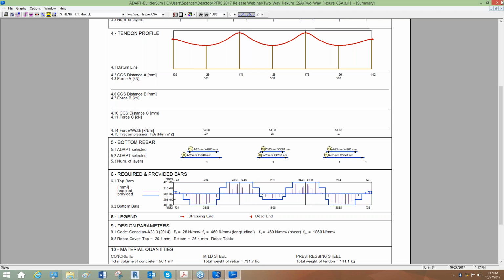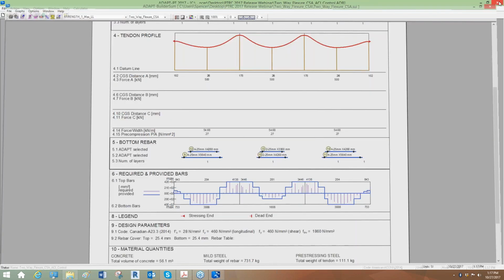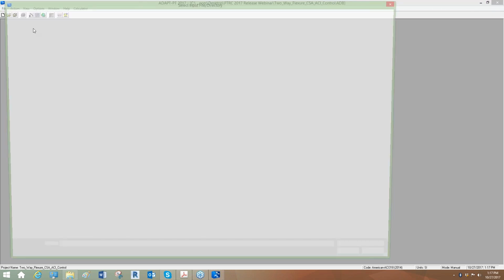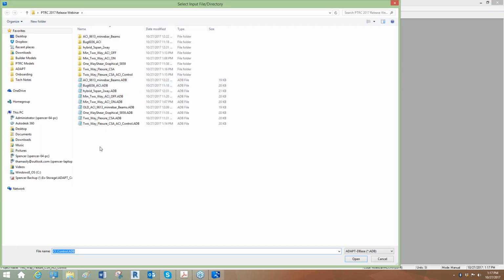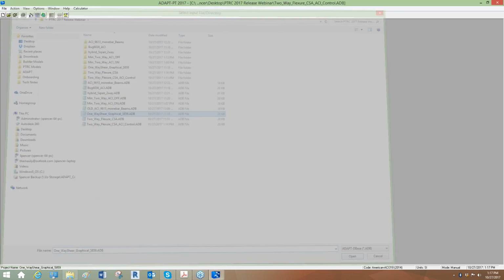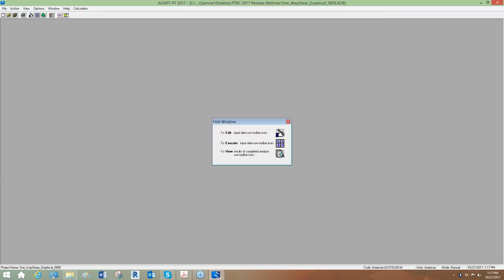The next thing we'll look at is just a graphical improvement, and I'll go ahead and open up an example file for this particular improvement. This applies to any design code, ACI, Canadian, Hong Kong, whatever code you're using, and it's applicable to beams and one-way slabs where we check one-way shear.